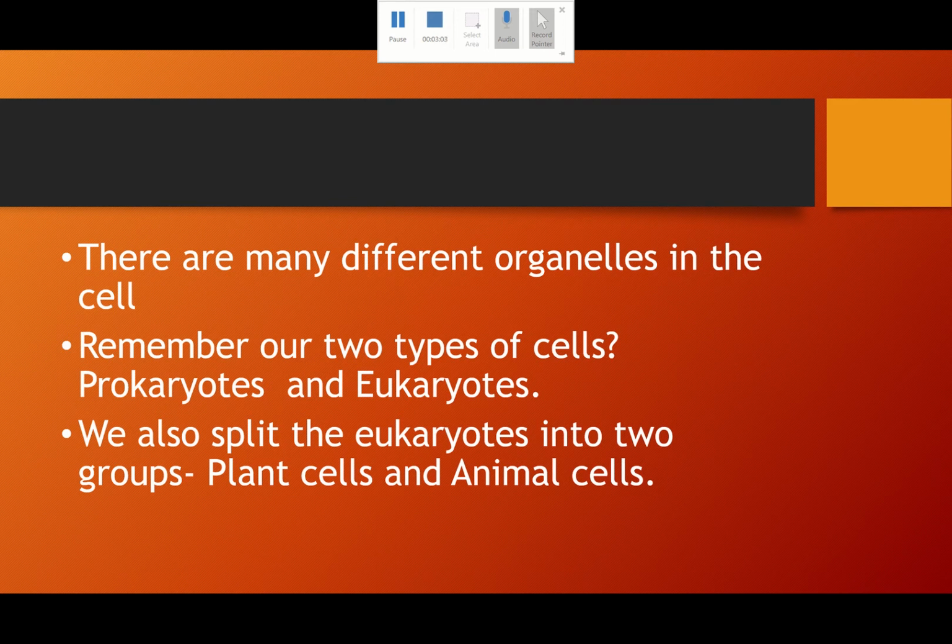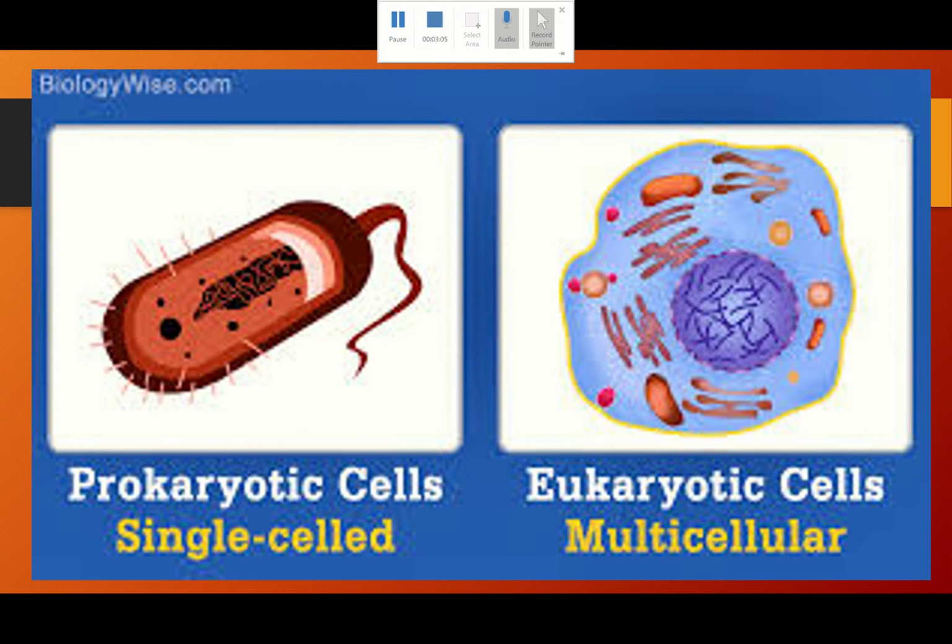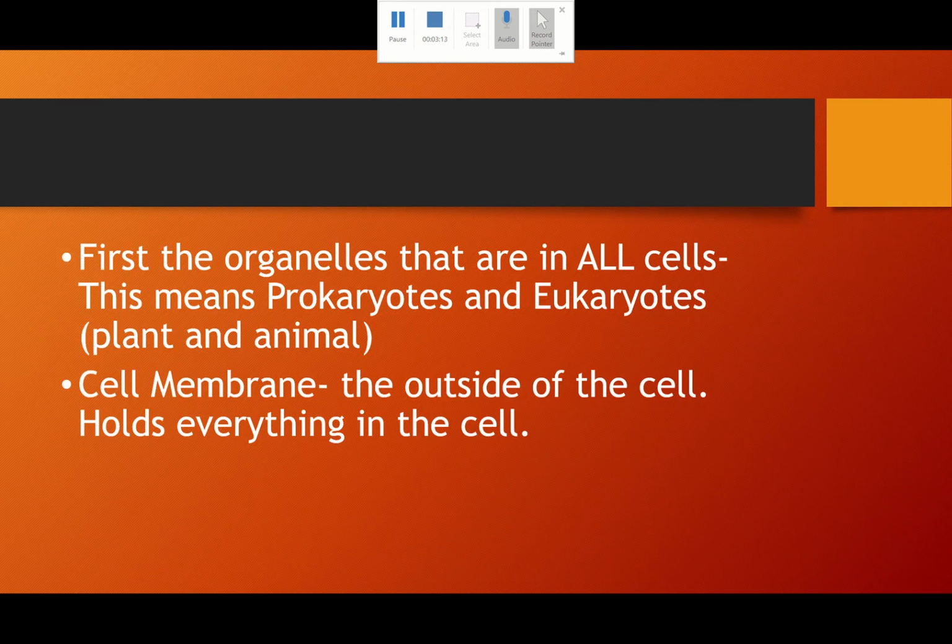Let's keep going into our notes and actually begin on some organelles. So here is a picture so you can see our prokaryotic and eukaryotic cells. Just another example. The first organelles that we are going to discuss are in all cells. That means it's in a prokaryote, it's in a eukaryote, and it's even in our split between plant and animal. You should be able to see each of these functions on the picture and on the notes.